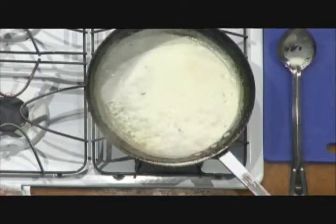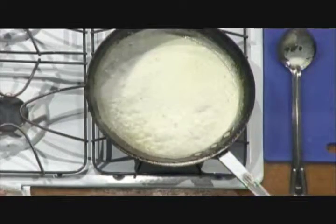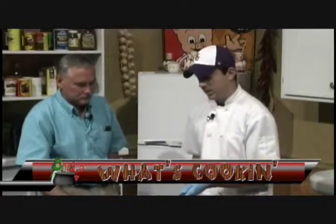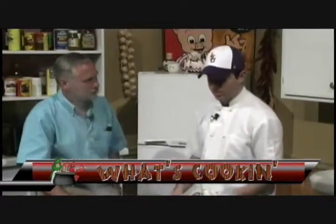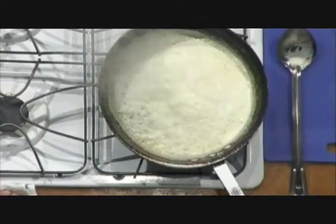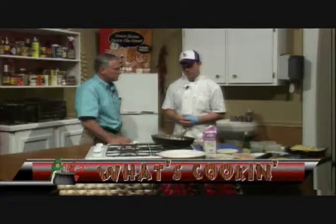This is very simple, Joey. Go to Piglet Willie, get all these ingredients, and bring them home. The only thing we do ahead of time is our shrimp — we boil the shrimp ahead of time. We cook our pasta, and I'm going to throw the pasta in here at the end and toss it around to heat it up. The reason we cook the shrimp ahead of time is similar to using oysters in a cream sauce — there's so much moisture that comes out of them. If you put them in raw, it would make your cream sauce loose and not thick.